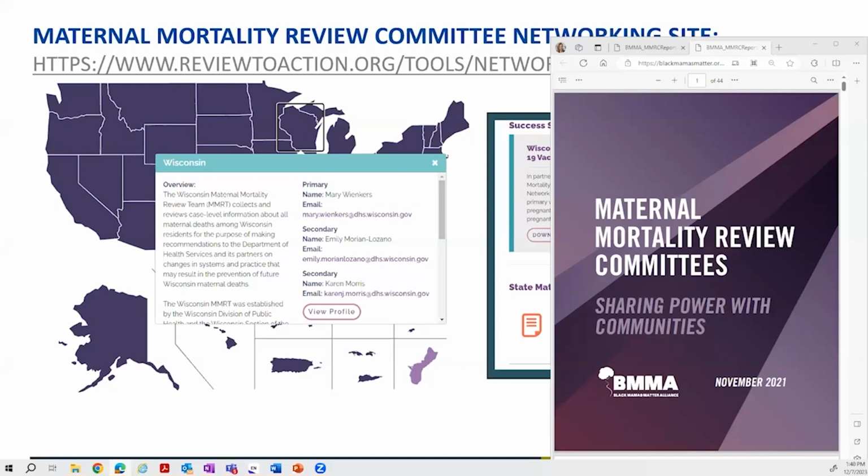Now, if there are deaths in there, like a motor vehicle crash that had nothing to do with the pregnancy, it was incidental to the pregnancy, those aren't included in the pregnancy-related causes of death so that we can really focus in on the pregnancy-related causes. Other folks are working on transportation fatality prevention. But MMRCs are the only group that's uniquely capacitated to look at these perinatal period causes, and we really need them to focus on those.